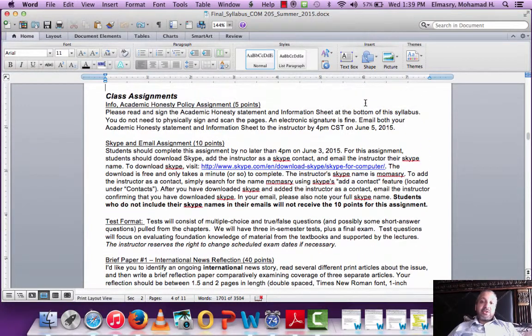It doesn't get any easier than this. You get 15 points right there. It's not a ton of points, but it's 15 points. It can affect your grade. And everybody should get 15 out of 15. If you're late, you're going to lose points. If it's incomplete, if you haven't done as I've outlined here, you're going to lose points. So make sure you do these correctly. If you have questions, drop me an email and let me know.